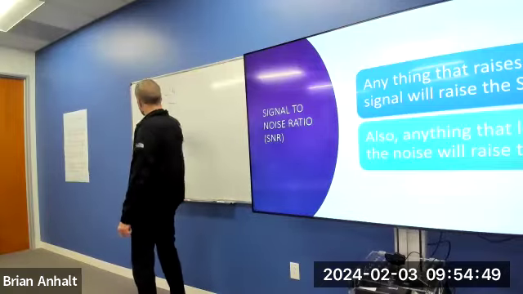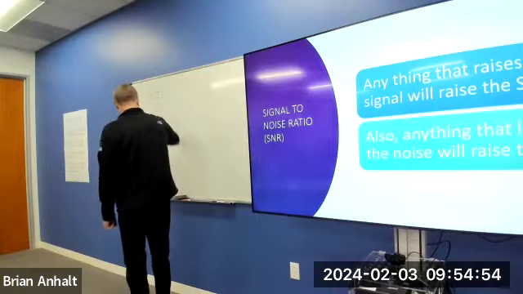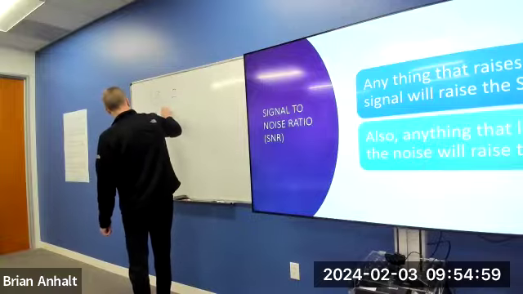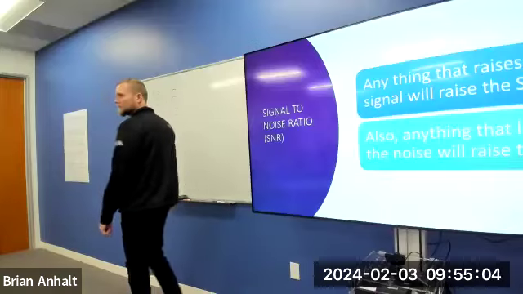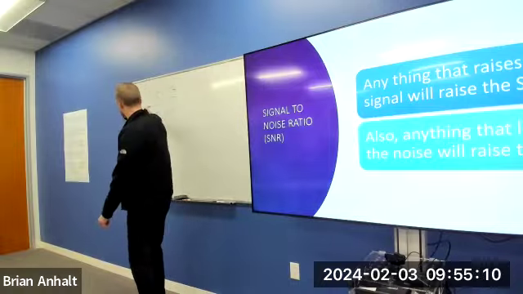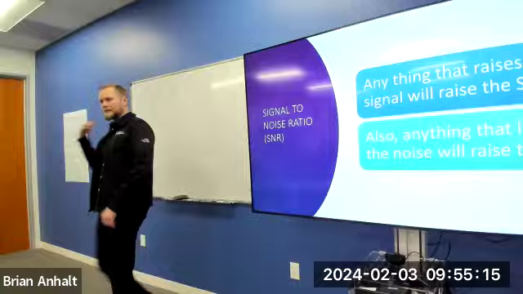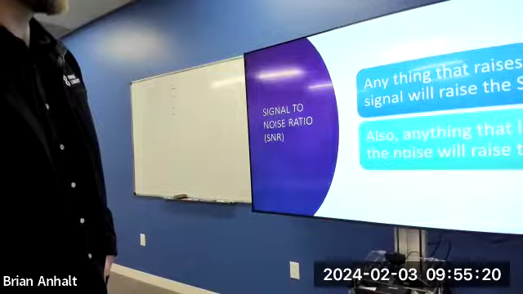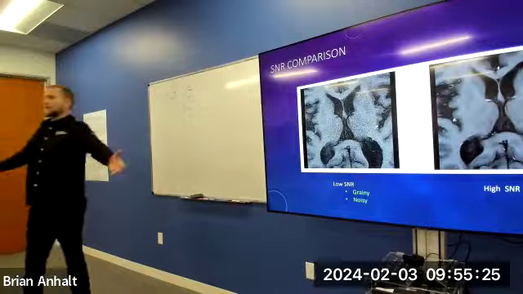I made this number larger by raising the signal, but I could also make this number larger by lowering the noise, right? If I kept my signal the same, but lowered the noise to 2, this number is also bigger now, right? This is still 1 as opposed to 1/2. I show you this because some people like the math, it resonates with them. Other people hate the math, but. You guys understand what signal and noise is now?